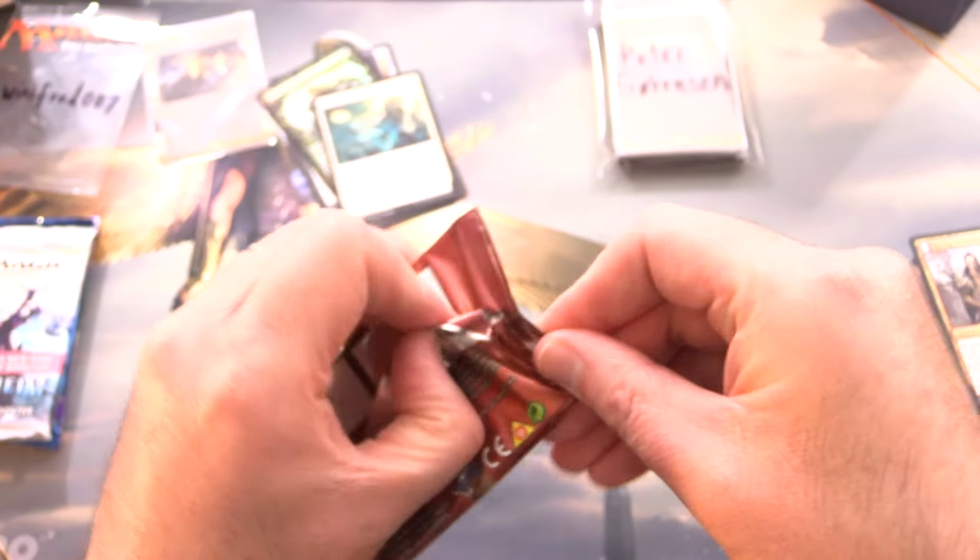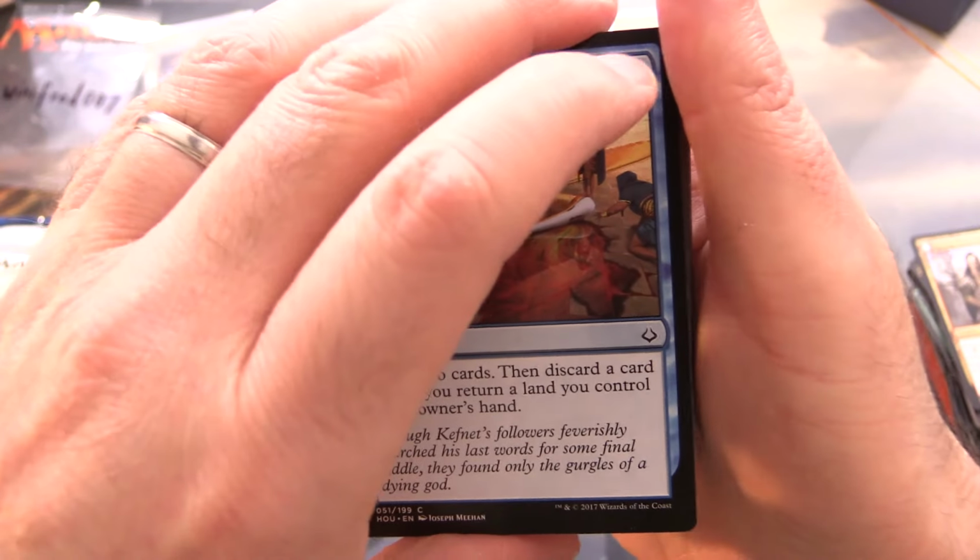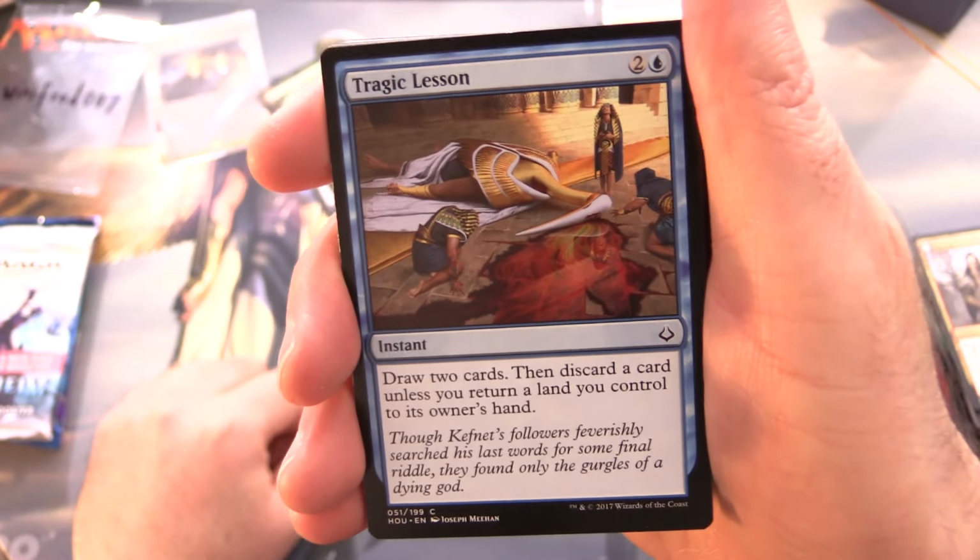On to some Hour of Devastation. Come on, where is the spice? I know. We had a very spicy pack there for Peter. But Winifred needs one as well.